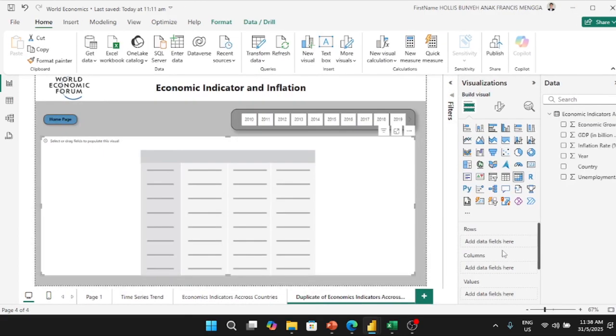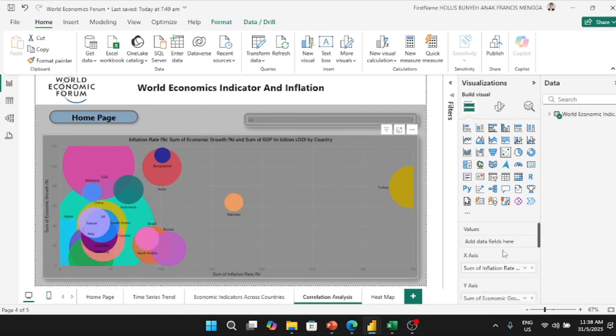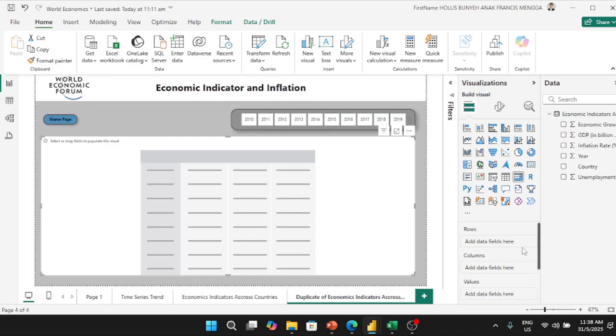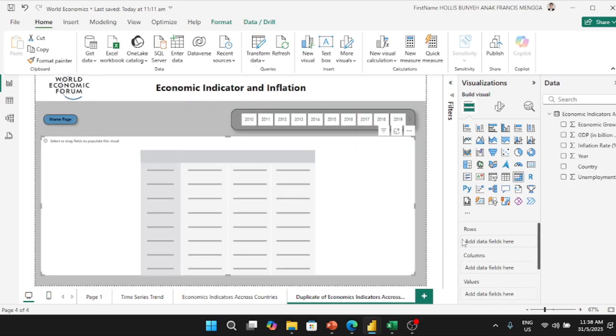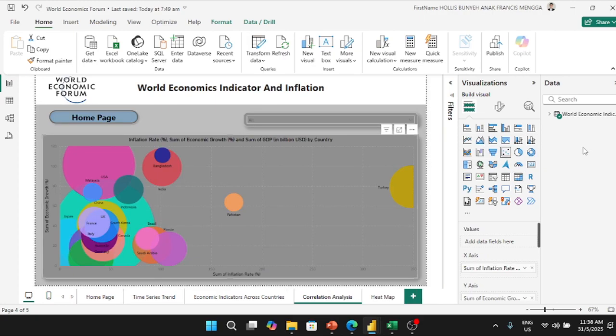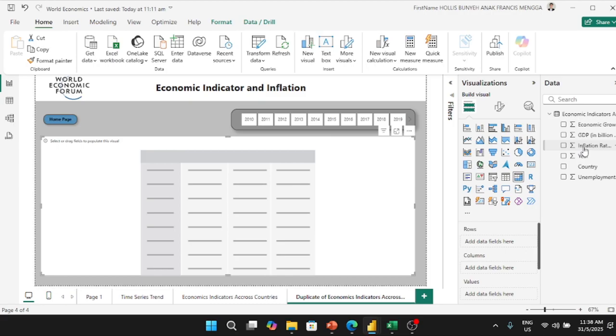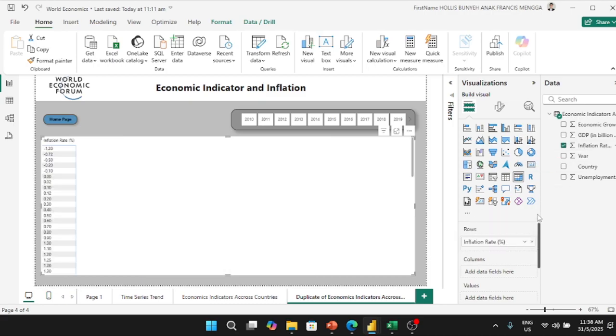Okay, now, wait, let me check. Is it metrics? I think it's, okay. Your x-axis will be inflation rate. And then, oh no, it's not metrics.